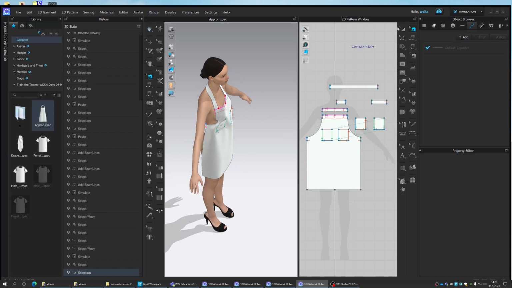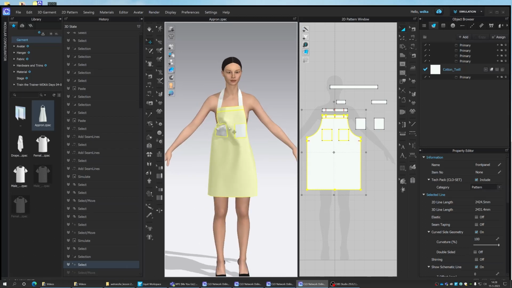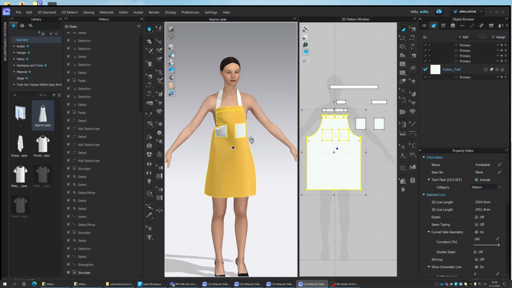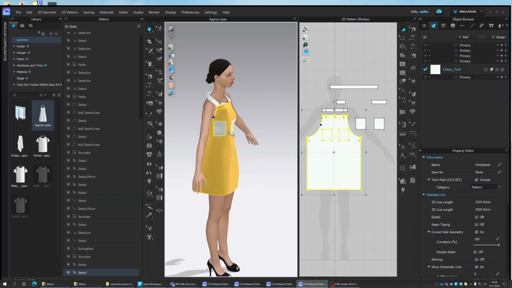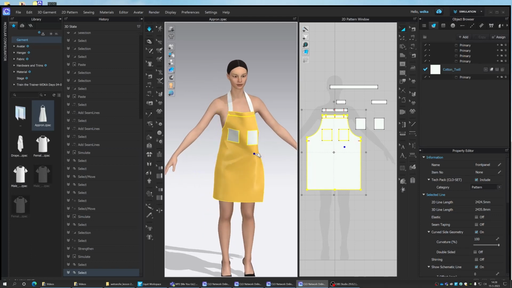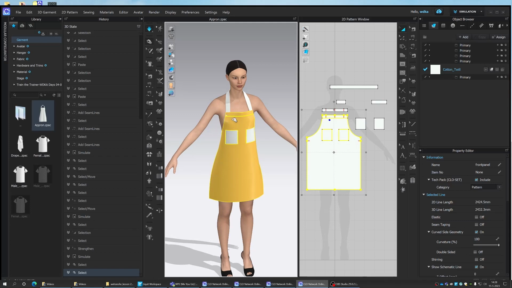I think it's just a small glitch, so let's try to strengthen the fabric, simulate again. Yeah, it's just a small glitch, as you can see. So always remember to be patient and just check if everything is working properly. And in this case it is.